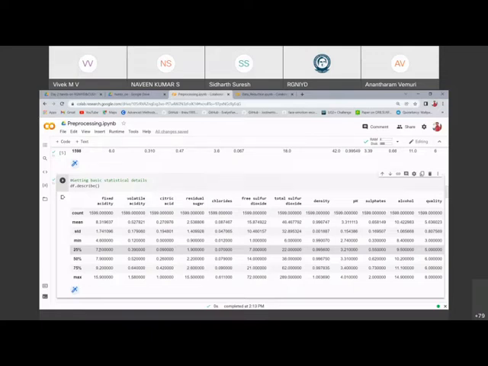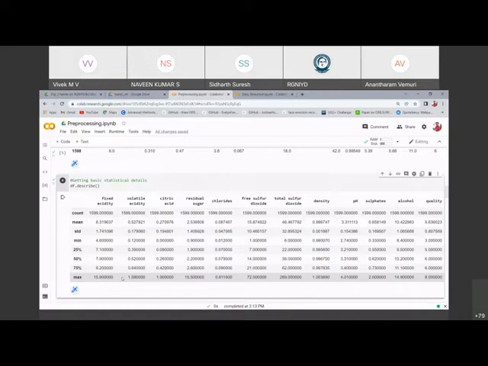For 50 percent of the dataset, the fixed acidity is 7.9, and for 75 percent of the dataset, it is 9.2. It also returns the maximum value for each feature. For fixed acidity it is 15.90, and all the others have maximum values too. The display function will give the basic statistical details of the data frame.